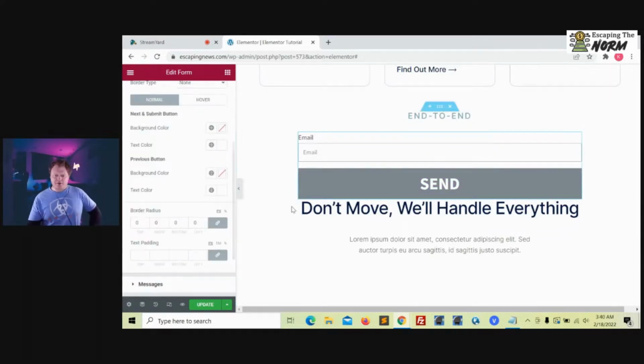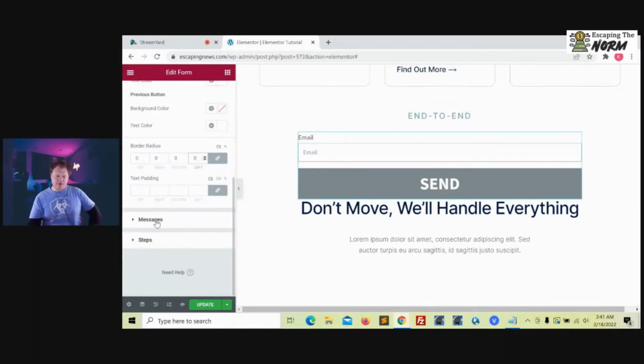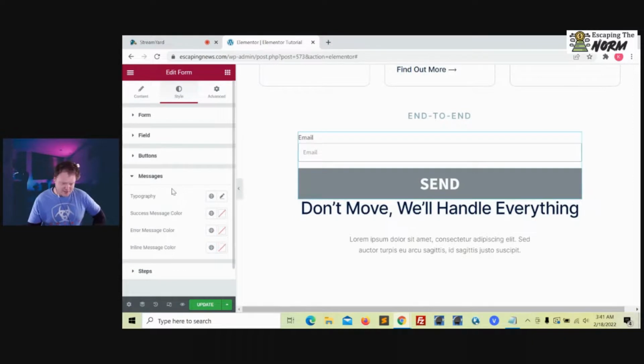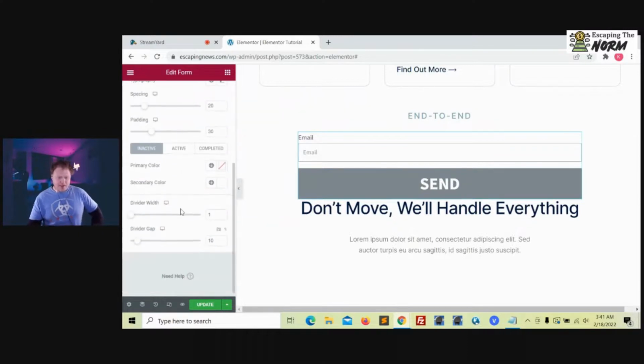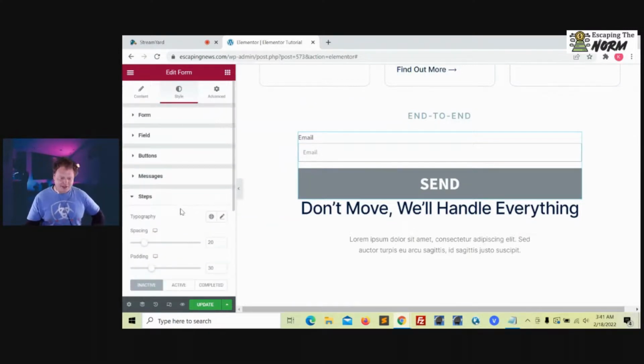And if you want to change all the sides all at once, just leave it linked, and then you can just click one of them. And as you can see, it's rounded there, and then it's like a square there. And there's also other advanced features like messages, like if you want to display like an alert message when someone filled out the form. And there's also steps, but I'm not going to cover that much in depth of this.